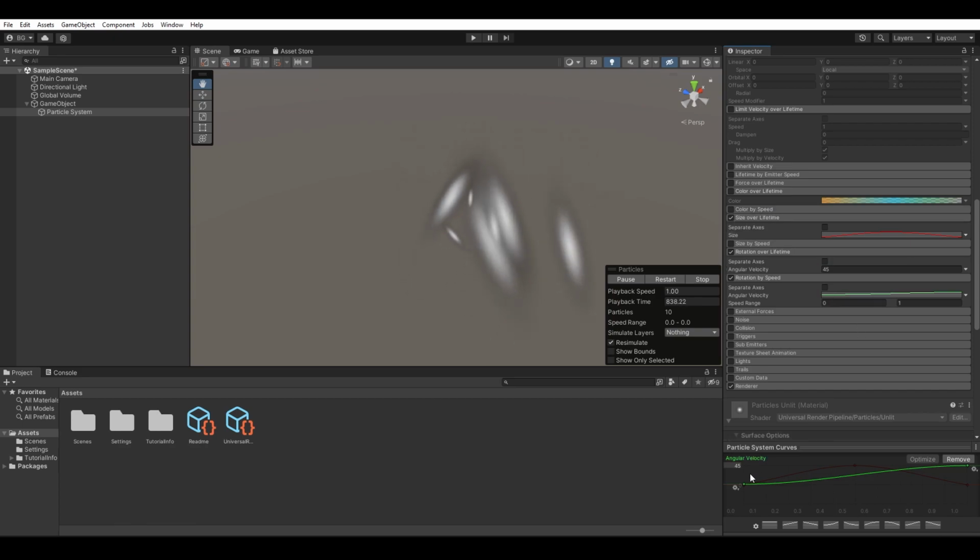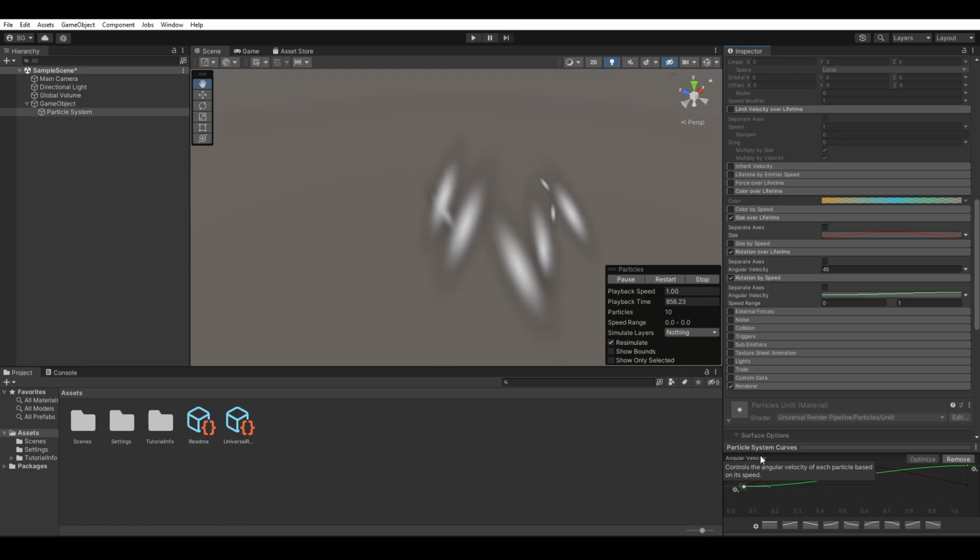So then you could choose, okay, if it is at 0 speed, set the rotation to nothing. You kind of have to play with this a little bit. You have to push it forward sometimes to set the cutoff. But you just have to mess with it a little bit, and then you can get things to stop rotating if their speed is 0.